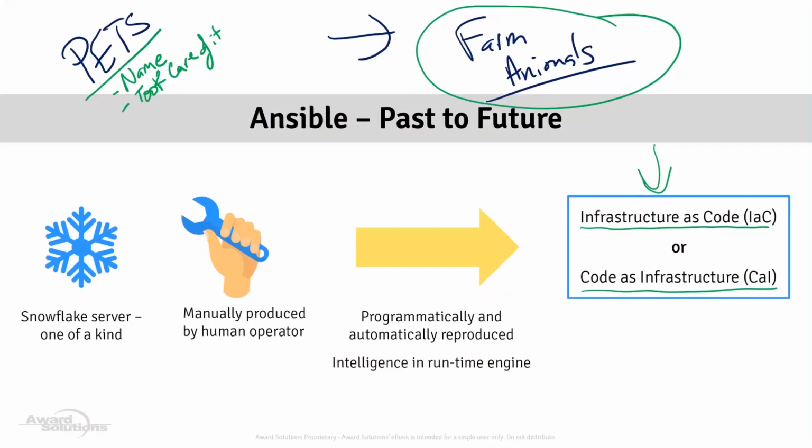I don't know if you've done this in the current virtual world. If I'm trying to deploy something, I'll use a virtual machine. I'll try to install it. If I get to a point where I've corrupted something, I delete the virtual machine and I start over. I don't nurse it back to health. I don't try to figure out what Python code or what program I installed that caused the problem. What I do is I just kill it and start over again. And that's really what we're trying to accomplish here.